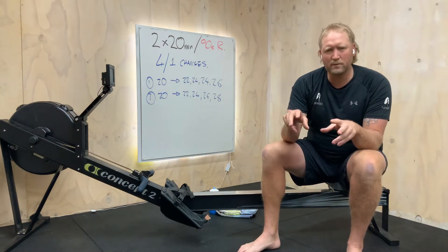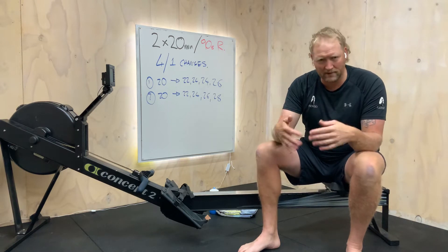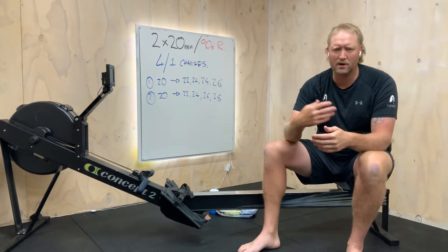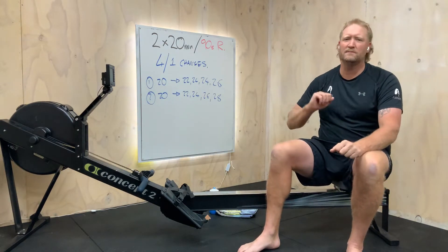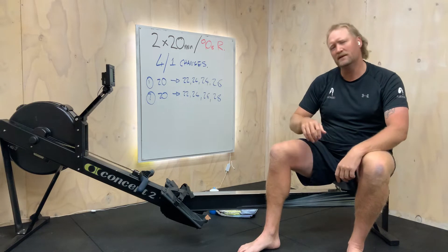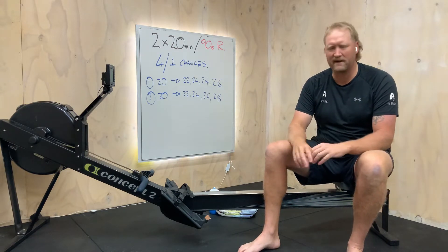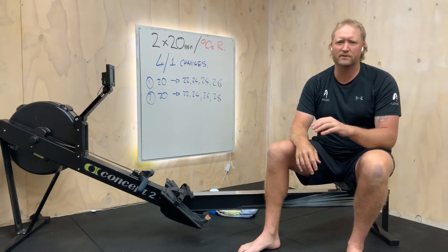Once we're there, because we've just spiked the heart rate a little bit, that's where we've got to go back into the mode of efficiency and focus on the rhythm, the flow, and really just get this understanding of this metronomic, continuous motion — just rolling with the machine, picking the speed of the machine, carrying it through, and getting good bang for our buck by making sure we've just got this rhythm and flow.